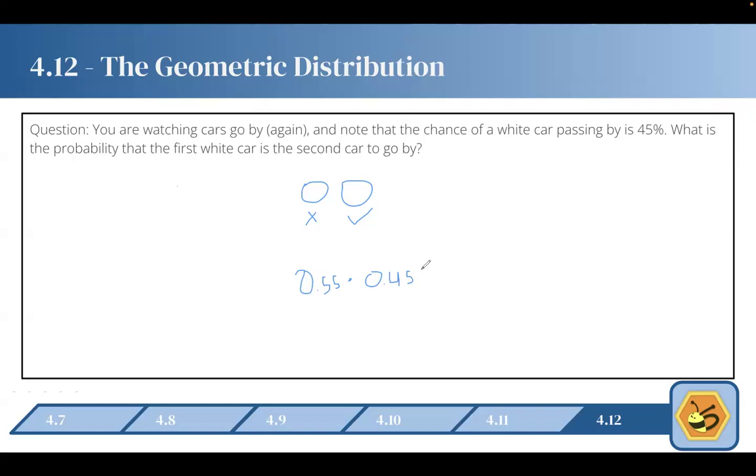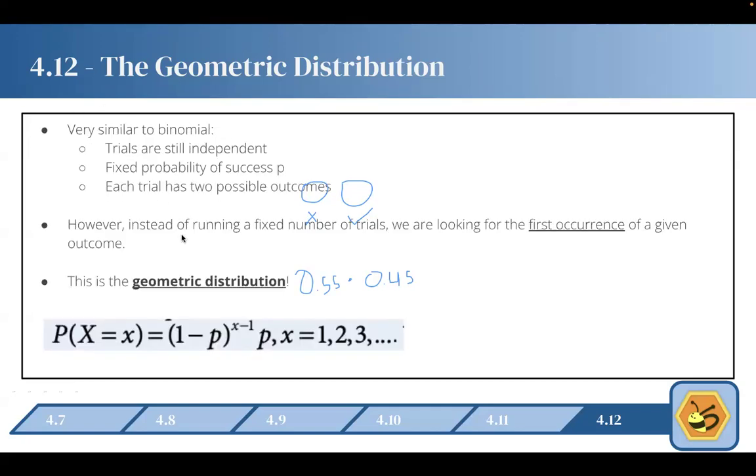How do we feel about that? Straightforward, right? Cool. Great. Just to illustrate this in the formula here, we had the 0.55 was this, right? We raised our probability of failure to the number that we're looking at minus 1, or in other words, this was to the 1, and we multiplied it by our success.